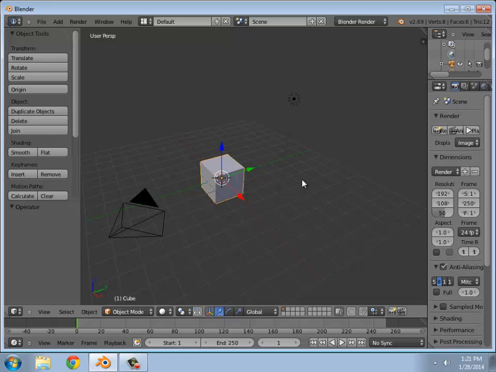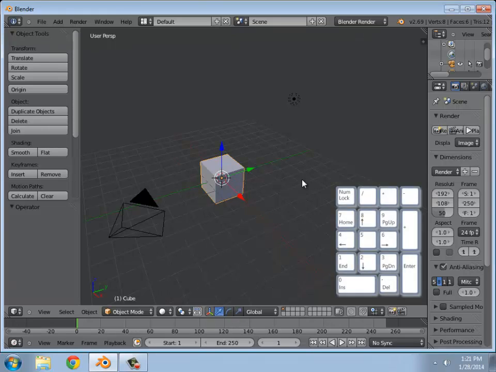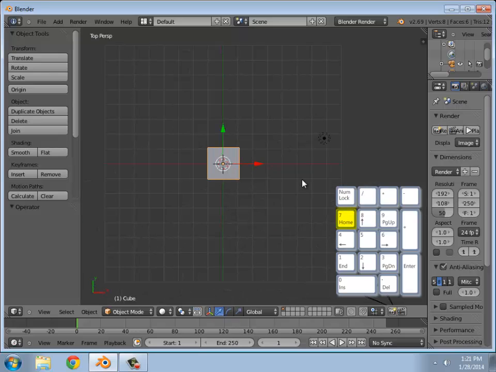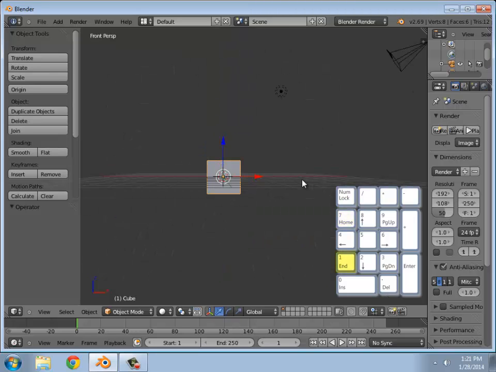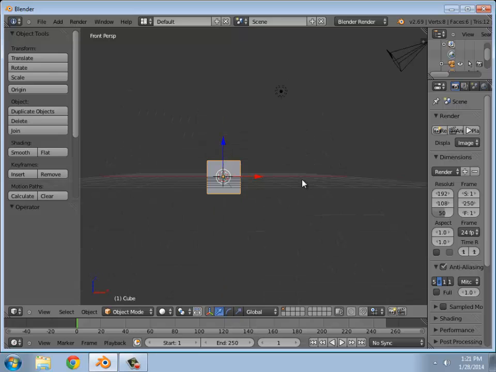There's a couple of things you also need to know about for some shortcuts that are useful. Hopefully you have a keypad attached, which is the numbers situated like a calculator. Usually it's on the right side of your keyboard. Make sure the number lock is on, so you're actually using the numbers themselves, not the symbols underneath. If I hit 7, it shows me the top-down view, so I'm looking directly at the X and Y axis. 1 shows me from the side, and 3 shows me the front view. You can use these to quickly change.